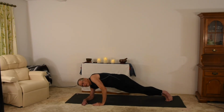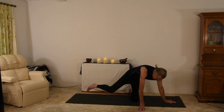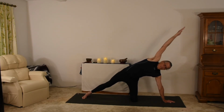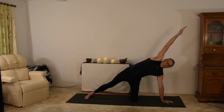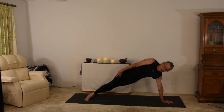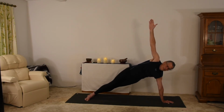And it's time to work the other side. Beginning with our knee on the mat, finding our stability here, breathing nice and easy, and then maybe extending the arm, making a long line from ankle to hip to shoulder to hand. Getting that shoulder over the wrist, and if you like, then extending both legs. The top leg foot is in front of the lower leg, trying to have a nice long line from wrist to shoulder to hand.